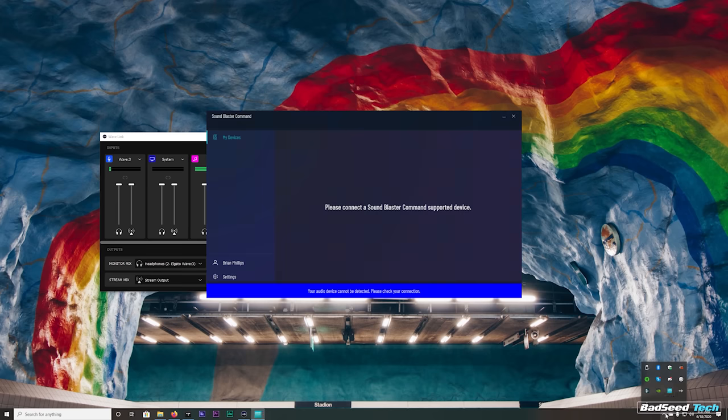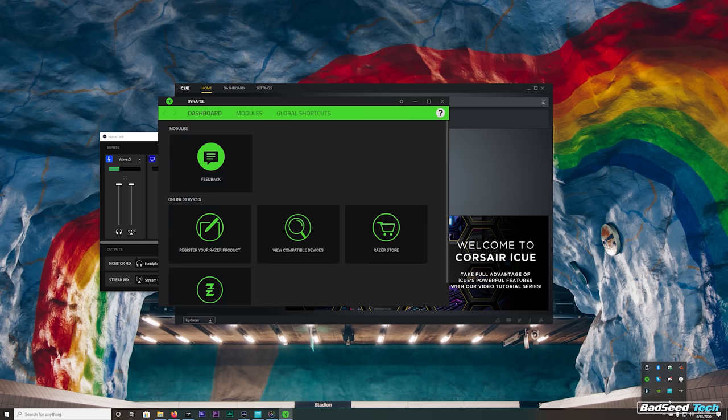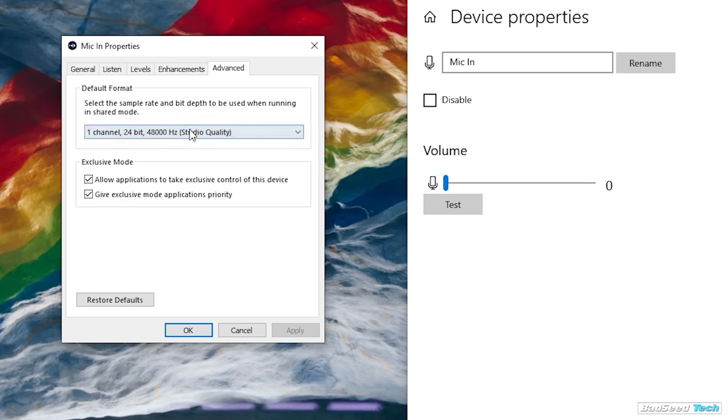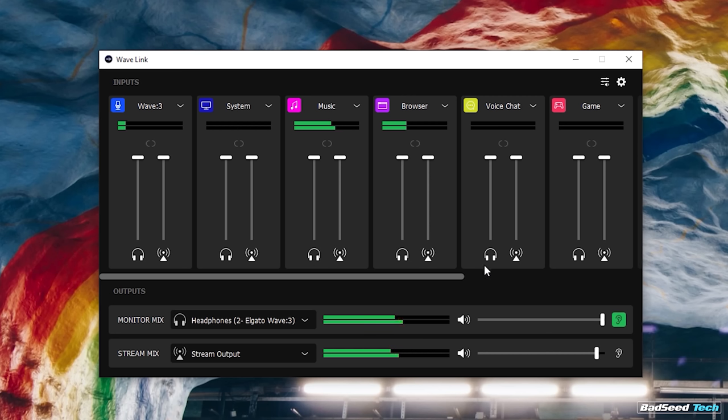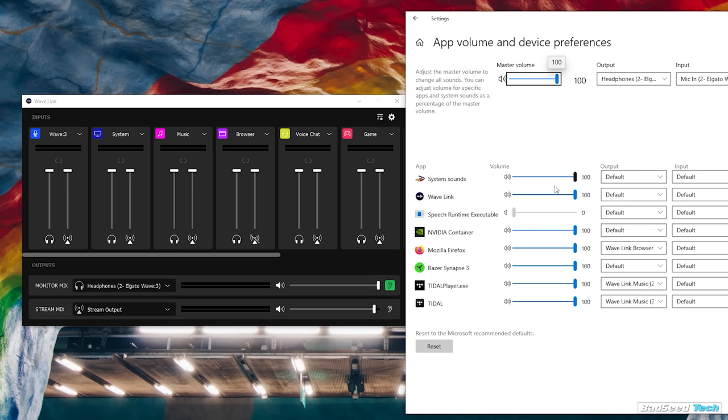I tested this on what I consider my dirty machine. It's got peripheral and RGB control software from like every manufacturer on it, and it ran really solid, unless I bumped it up to 96 kilohertz. It defaults to 48 right out of the box, and in that mode, it works great, flawless. But you move to 96 kilohertz and it breaks different apps' ability to talk to the Wavelink virtual devices. Now, bear in mind, I did all my testing on early pre-release drivers.